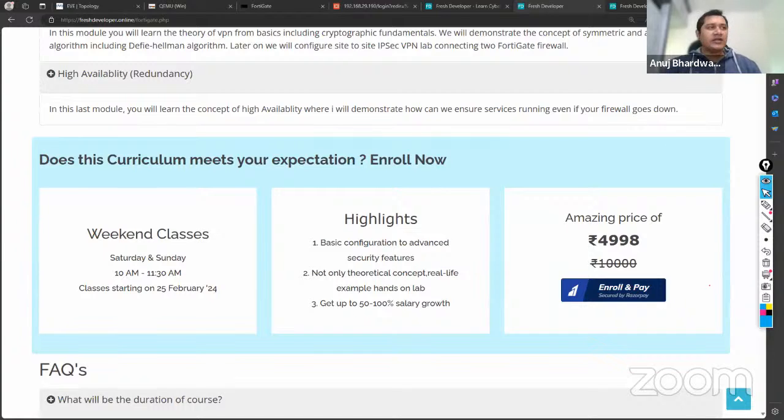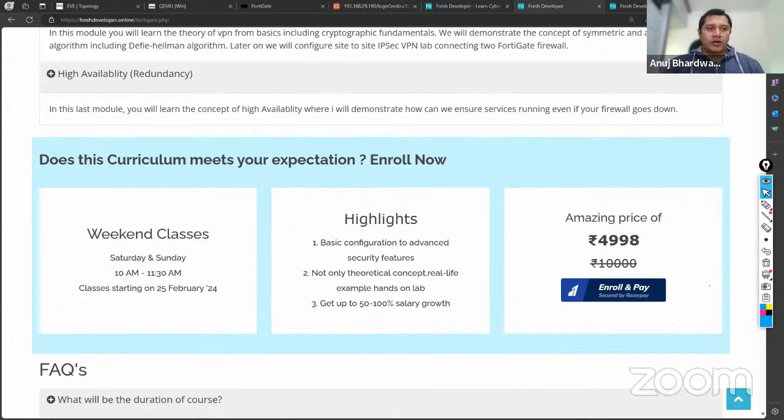Timing changes will not be possible as of now, because people are already comfortable with this time. It would be complex to change it, because they are already set on this timing, and if I change it, their schedule will be disturbed. So I don't want to change the timings.